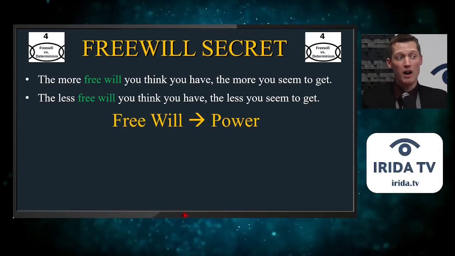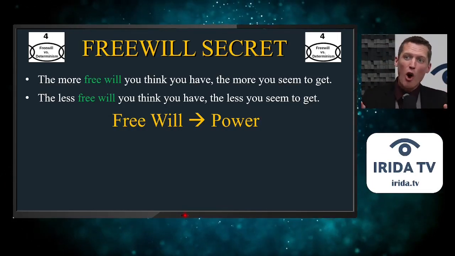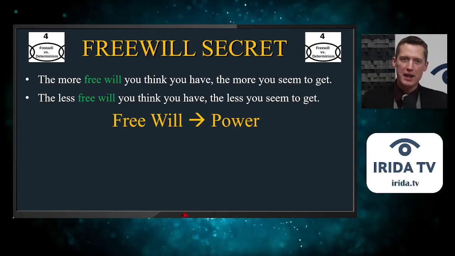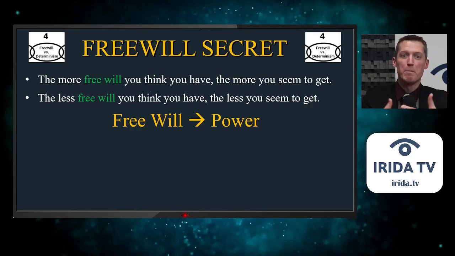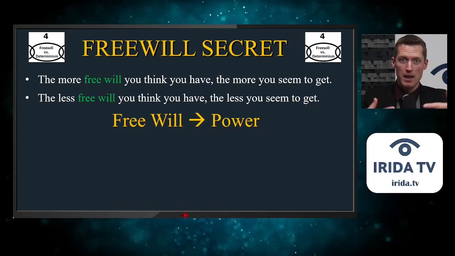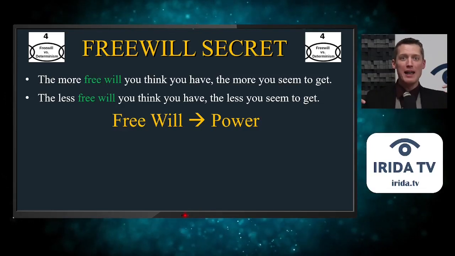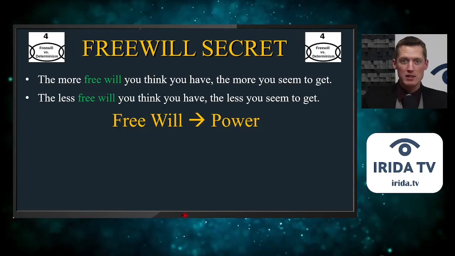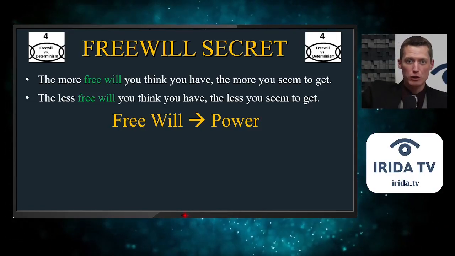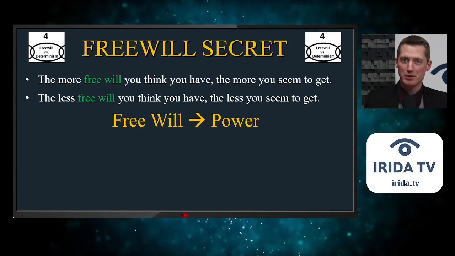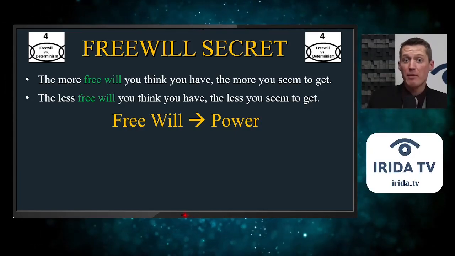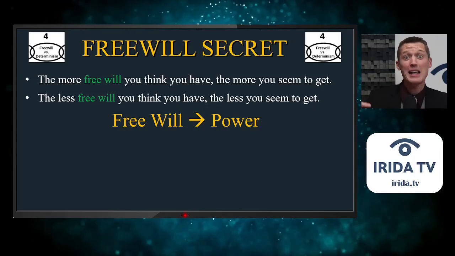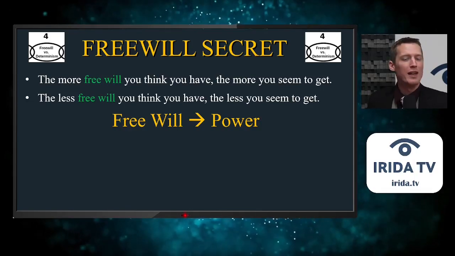Now, I equated, or almost equated, responsibility with free will, at least heavily intertwined them. I'm also going to heavily intertwine free will with power. Free will is a component of power. My ability to make a choice is my ability to influence external reality. What are some examples of power? There's political power. What if I'm the president of the United States? There's a lot of things I could do with that power, choices I can make, that I would not be able to do if I didn't have that power.